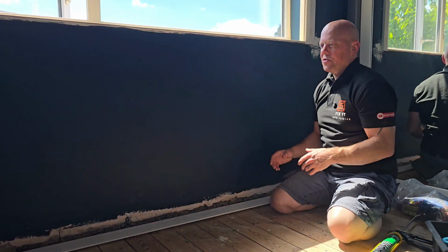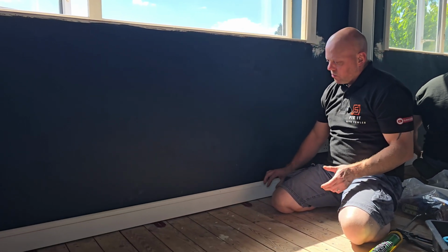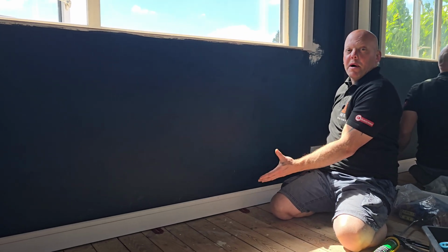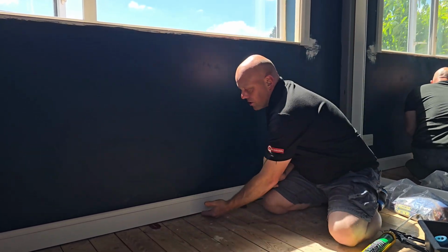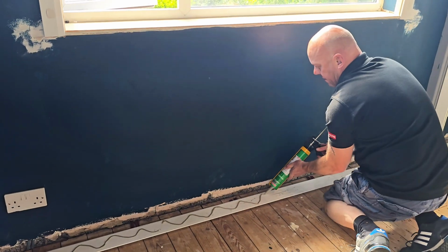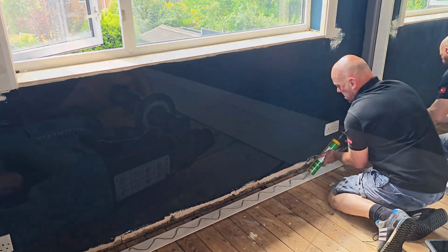So what I like to do, if like in this room you're going to have carpet, then I like to install these 5mm packers to lift the skirting board or baseboard off the floor. That means when you come to put the carpet in, you can tuck that nicely underneath and it gives a really good finish. You can now apply a thin bead of adhesive to the back of the skirting board.